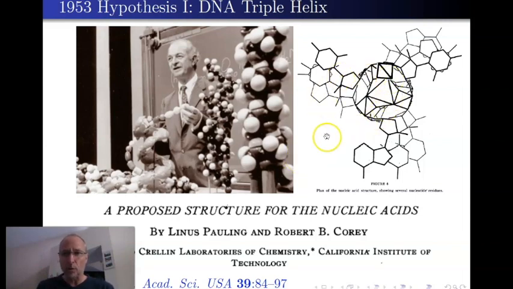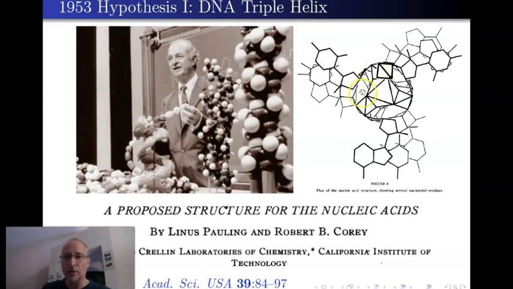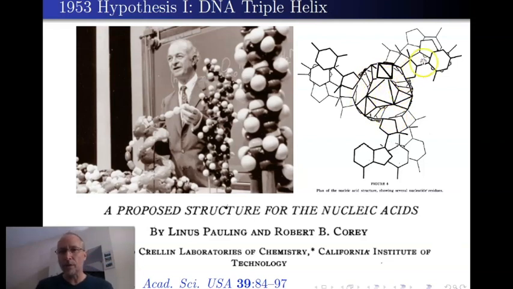He comes up with this model right here — the one on the right. This comes directly out of his paper published in 1953, based on work done in 1952. This was his model of DNA. It's got the circular ring right here in the middle. If you go back to lecture 1.4, you should recognize these: these are bases sticking off, notice that pentagon — that's a sugar, this is the nitrogenous base, and the phosphates are all in this single ring. What you have in this picture is a helix of three different things.